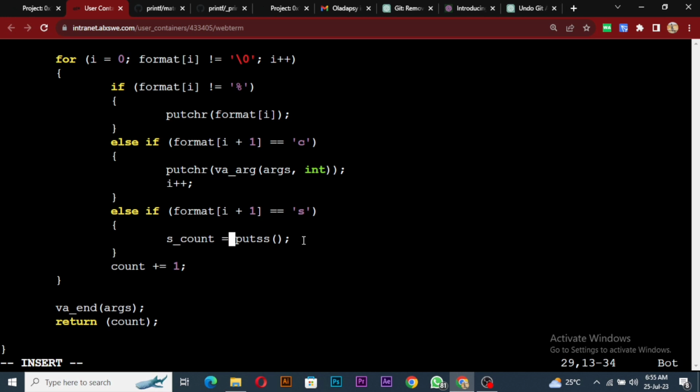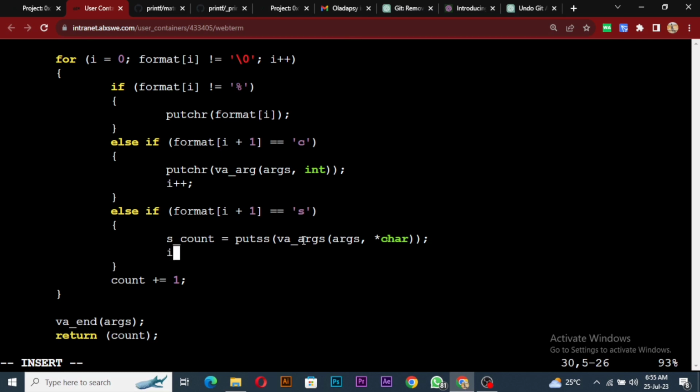And then the next thing we'll do is pass in the value that it's holding, right? va underscore args will be holding some value, which will be what? Args, comma, and a pointer to a character, because it is printing a string, right?